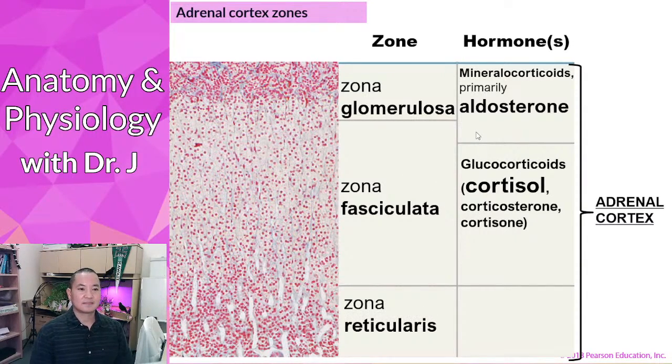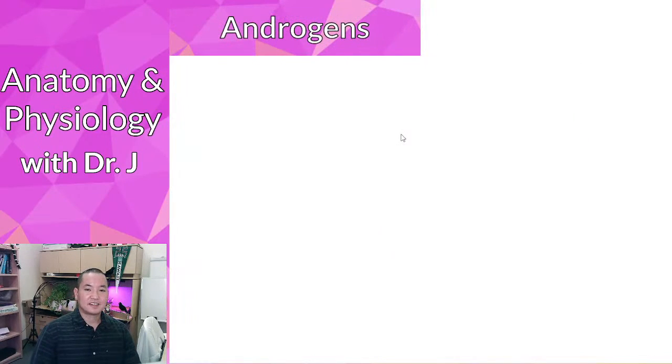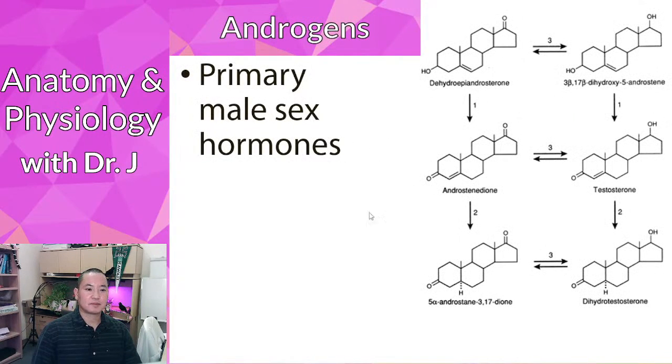Now, the third main layer of the adrenal cortex, the deepest, is the zona reticularis. And this layer is primarily responsible for producing androgens. So what are androgens? Well, androgens are the primary male sex hormones, and there are actually many. Pretty much everyone has probably heard of testosterone, but all 6 of these are steroids because they have that classic 4 ring structure, the 3 hexagons and the pentagon, and they all act upon the same receptor, the androgen receptor.